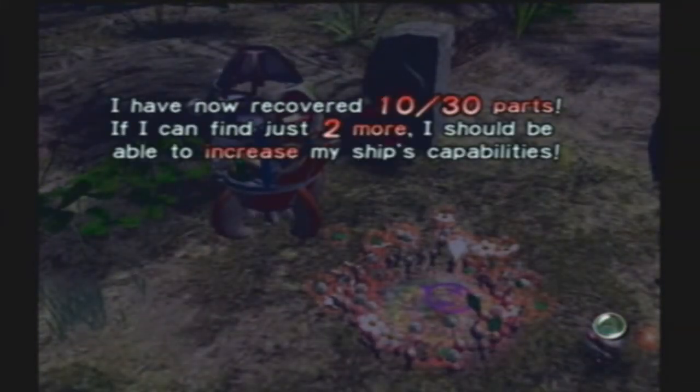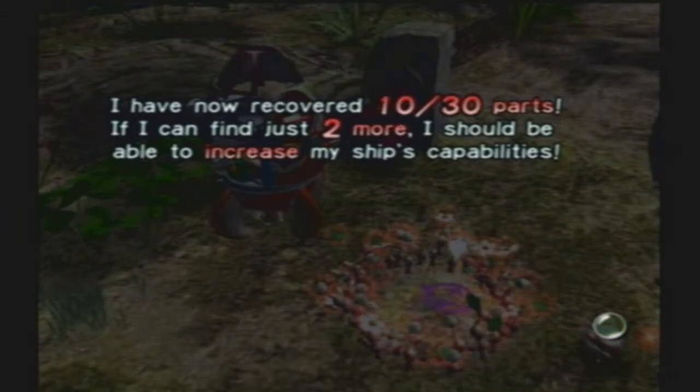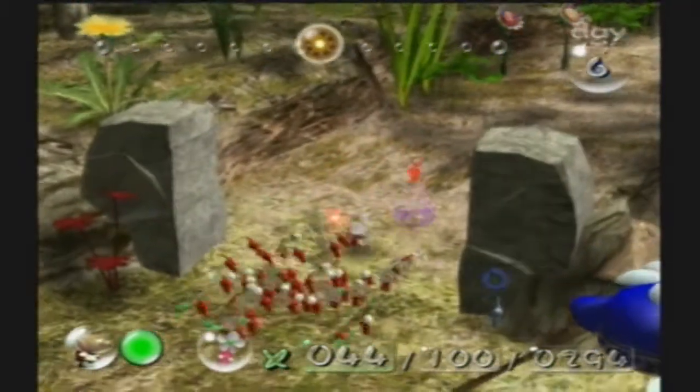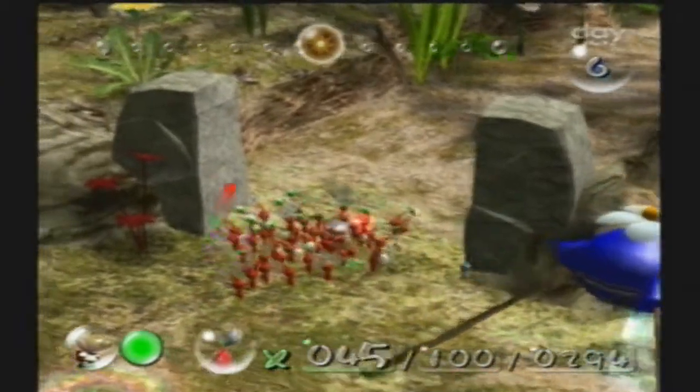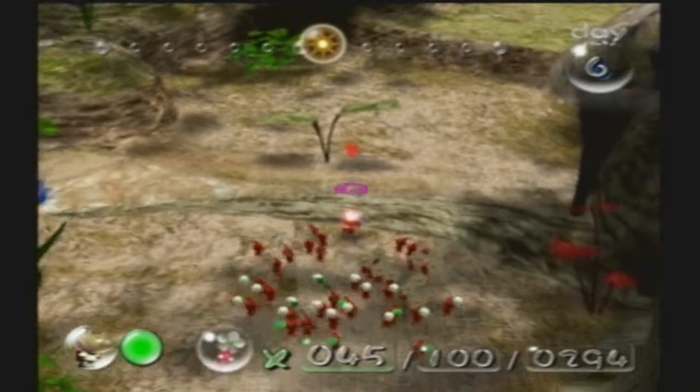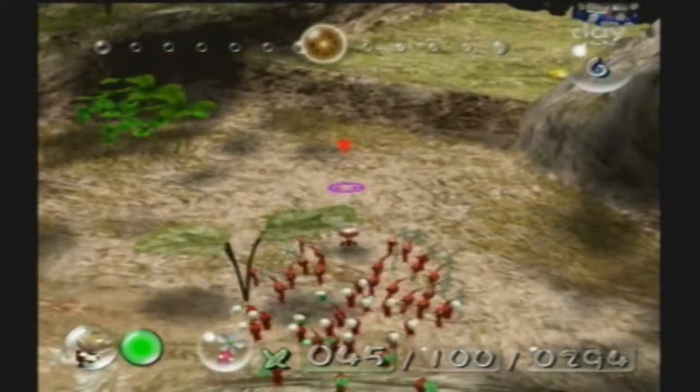Awesome! We have the Nova Blaster. 10 out of 30 parts. Not doing bad on day 6. 2 more, we can increase our Dolphin's capabilities. So we'll take what reds we have left, and a blue just chilling out here, slacking. We can't expect all the Pikmin to be amazing.